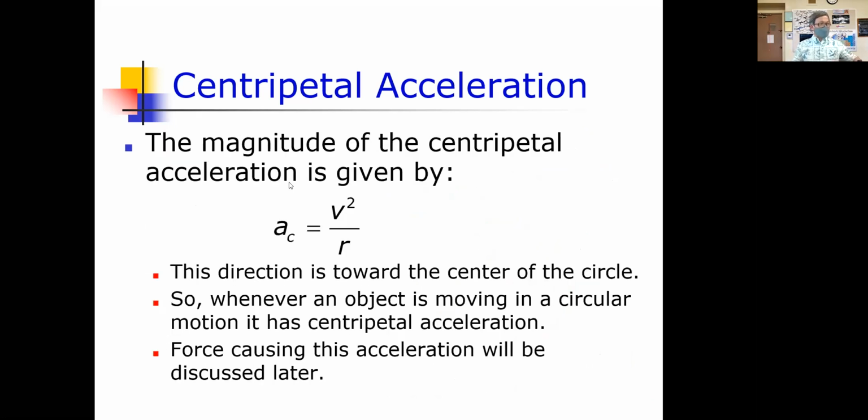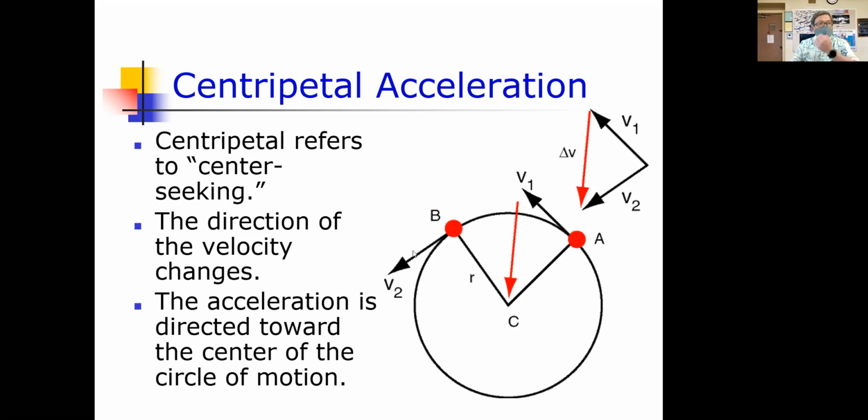Okay? Now, we can calculate that centripetal acceleration if we know a couple things here. Okay? If we know the linear velocity, and we'll talk about angular velocity and angular acceleration a little bit more in chapter 8. I'm sorry, chapter 7. But what we're going to do then is focus in on the linear motion here. So this velocity here, that's the linear velocity that we can trace along this pathway here.